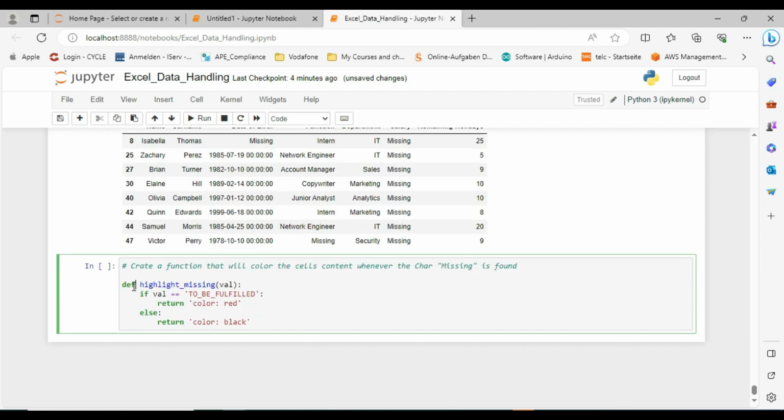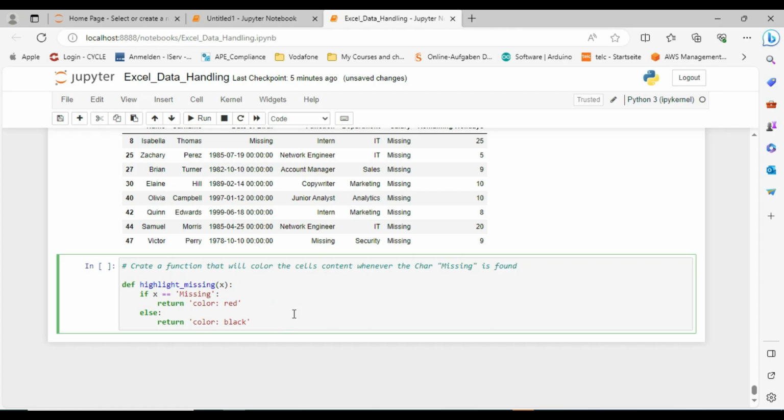So I will define a function whose name is highlight missing, which has only one entry, which is a value. For now this value is whatever, it can be x. And if this x is the character missing, this function returns the color red, else it stays black as by default.